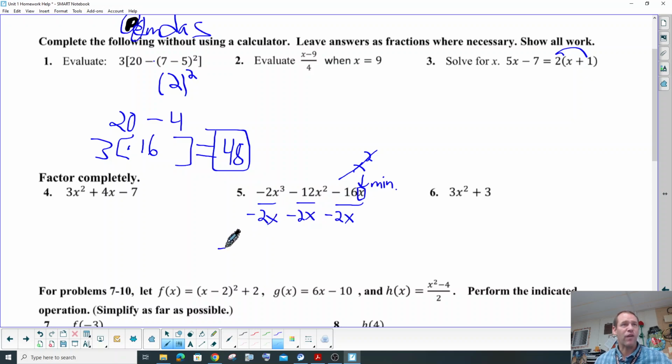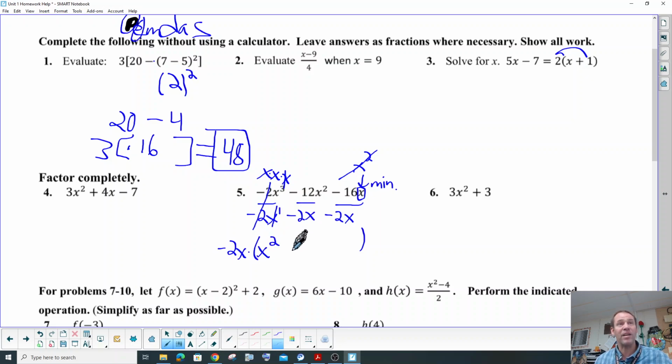So we're going to divide by negative 2x, divide by negative 2x, divide by negative 2x, and that's going to help us be able to factor this one. That just might be the answer, single factoring, or probably need to factor it more. So negative 2's cancel. X cubed divided by an x is just subtraction. 3 minus 1 is 2. Or if you want to think that there's 3 of them up here, x cubed is x times x times x. And one of them cancels in the bottom, leaving us with x squared.